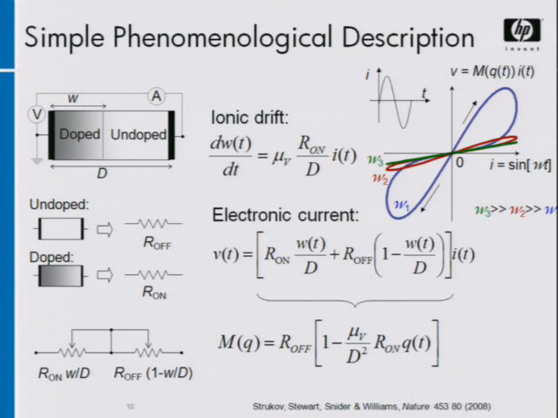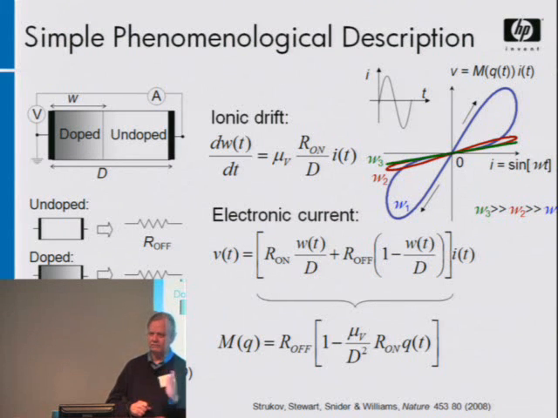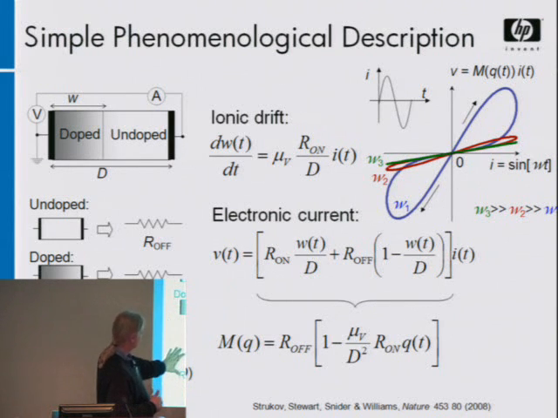What the explanation behind this effect is, is memristance, and the simple mechanism that I just explained to you, essentially drift of these charged dopants in the material, can be written in a very simple equivalent circuit. I'm originally a chemist, and so this is probably the most complex equivalent circuit that I can write down. It's two variable resistors in series with each other, one of which has a high resistance, the other of which has a low resistance. And effectively what we're doing by applying a voltage across this system is creating a field inside that's causing the dopants in the semiconductor to drift to one side or the other. So that's really what this shows.